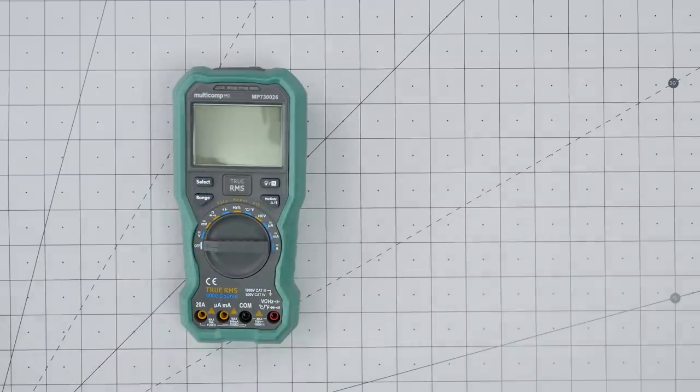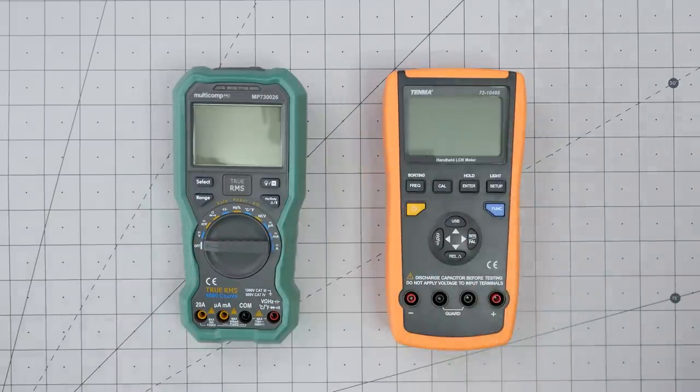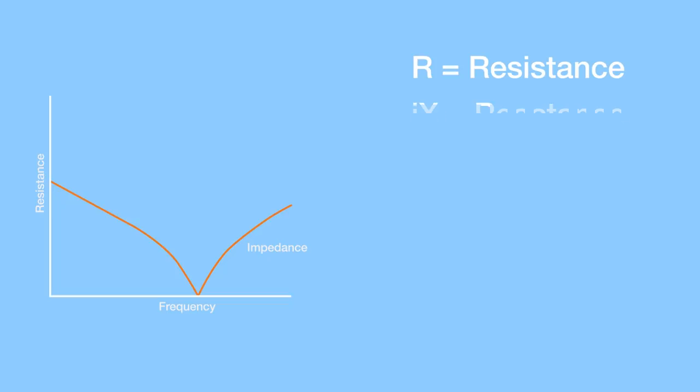Digital multimeters measure characteristics of components and a circuit, while an LCR meter only measures the characteristics of certain components. The reason you need a special meter for capacitors and inductors is because they are reactive. Their values change with frequency. So to correctly measure them, you need an AC signal. Now, resistors have resistance, and reactive components have reactance.